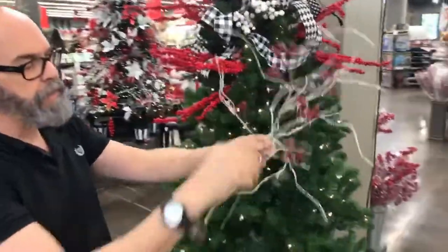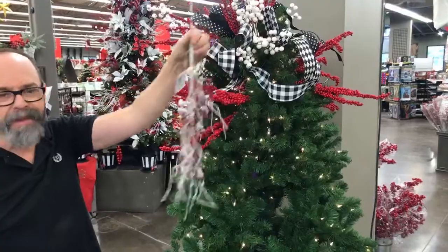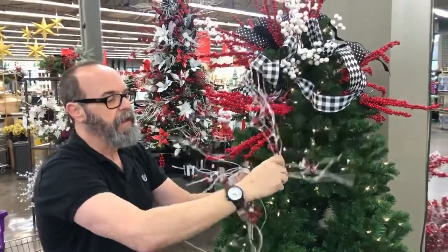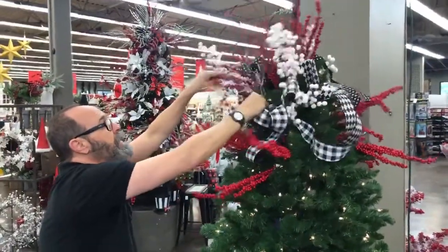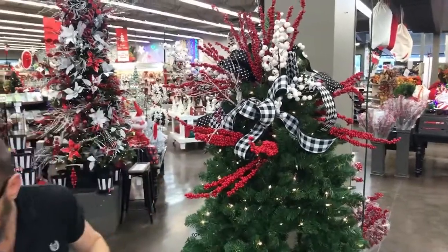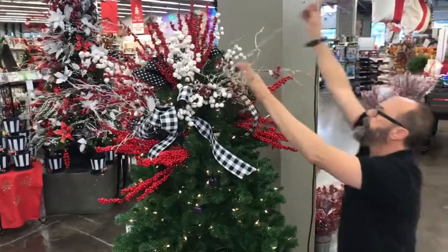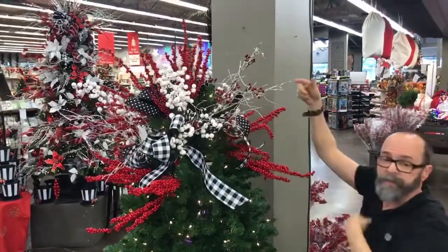This is kind of fun — it's birch and berries together. You see them hanging in the stores looking flat, but you need to get in there — it's all wired and it's really easy to open up. Just pull it apart and every now and then give it a little twist so it doesn't look like it just came out of a cardboard box. I'm going all the way around for demonstration purposes, but you should do that even if you're up against the wall, because you do see the top of the tree since it's thinner than the base. There are only about four of these — not very many.